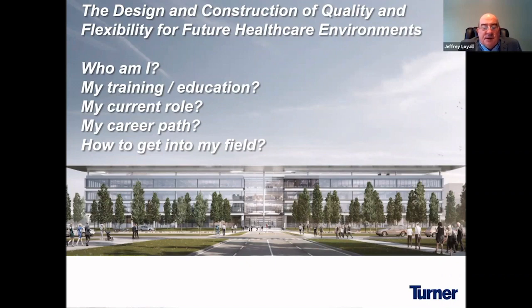As we go through our project, we want to let you know what it's like to be in the architectural and construction environment. And we're going to utilize the construction of this project specifically from a quality perspective, and then a very thoughtful perspective of having room for expansion, but also making sure in your design that there was some flexibility for other things that you maybe have not thought was going to be in the building. So our whole role here is to get you acquainted with what it's like being in the architectural construction industry. But the most important thing is we want you to get something out of it.